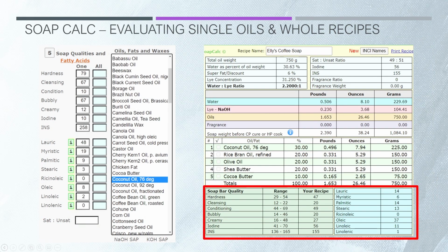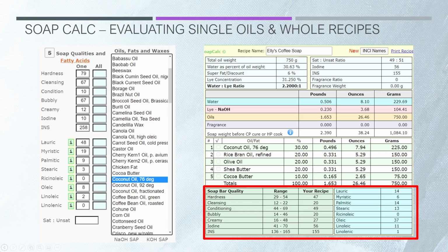And last but not least, I thought I'd just bring up these two images from Soapcalc just to give you my final little tips on what I think is the most important thing. So on the right, you've seen my coffee soap recipe there, and you can see I look at the red box down the bottom, and I look at my recipe, and I look at the range, but most of all, I'm looking at the fatty acid profile. I want to see that I've got a nice mixture of the fatty acids that I want in my soap, to see if it's well balanced.